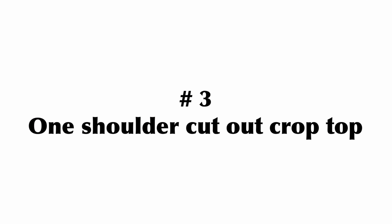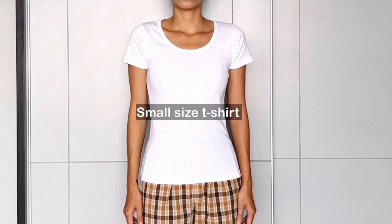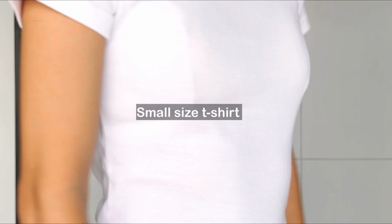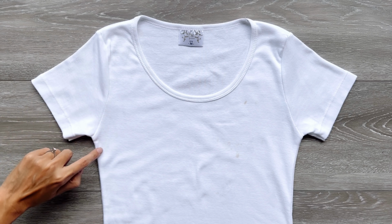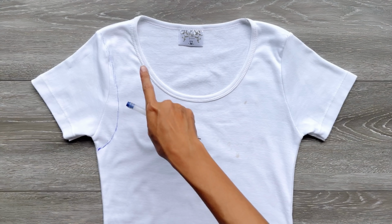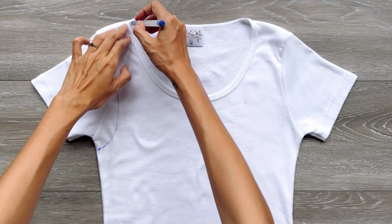The last DIY is one shoulder cutout crop top. I use a small size t-shirt for this DIY. At the sleeve of the t-shirt, I redraw the sleeve line to make it become sleeveless style. After that, I draw a curved line from the shoulder to the end of the other sleeve to create one shoulder look for the crop top.